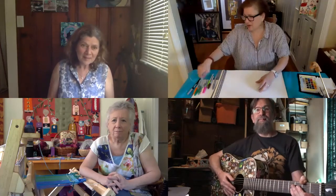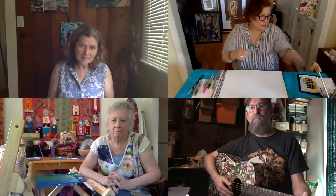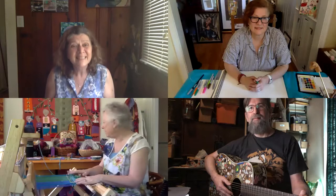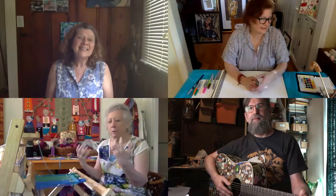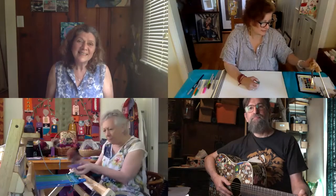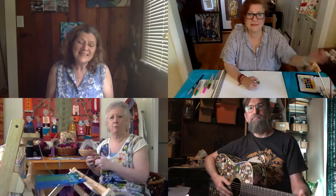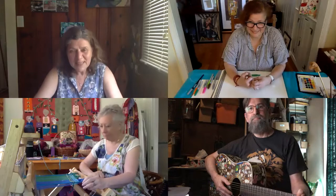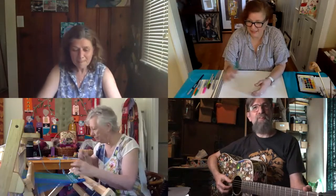I was going to use some markers as well, but then maybe add some watercolor. Fantastic. So you could do the color of music. Amazing. Raya, you don't have to do what we're doing. Do you have any idea of what you'd like to do while Bill's playing? Yeah, I have my loom here, and I'm going to listen to the music and work with texture. So I have all different kinds of texture here, and I'm going to put in what the music moves me to do. That's fantastic. Lliam, let us know when to begin. Whenever you feel the music.